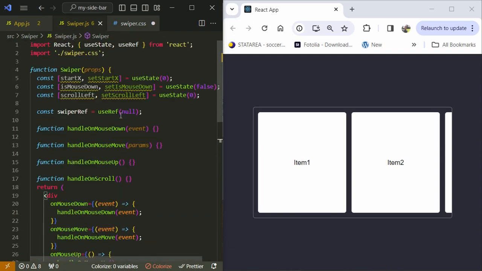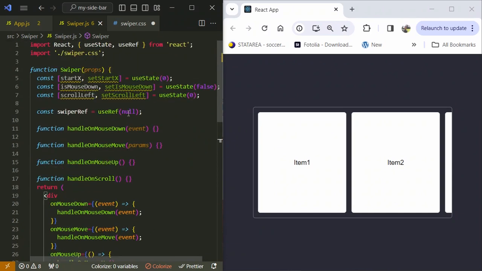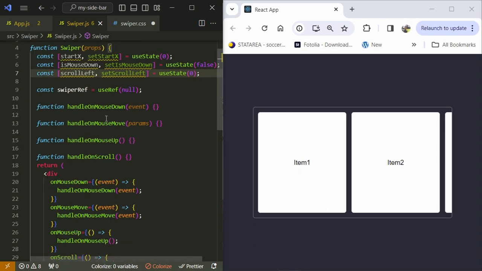And let's go back to our swiper.js function. And I'm going to explain what I did here initially to make the logic happening of the swiper element. So let's start with those variables. Those are only the variables that we are going to use. We're going to use the startX to get the initial position when we click first on the item, and we're using the isMouseDown variable state to know whether we clicked on the mouse, and you will know why we did this. And the scrollLeft variable state is going to be used to track the last position when we click on the swiper element.